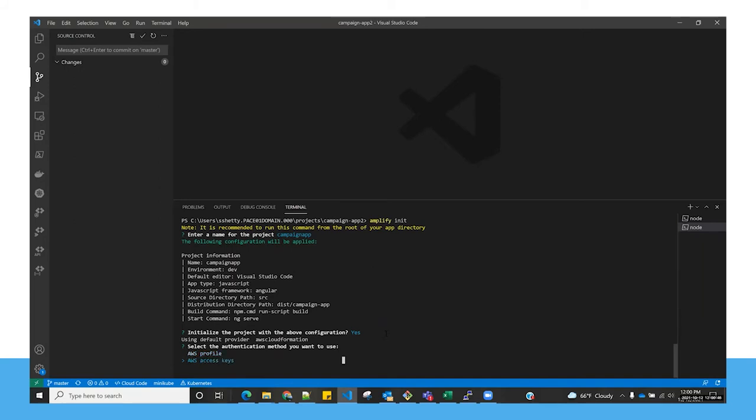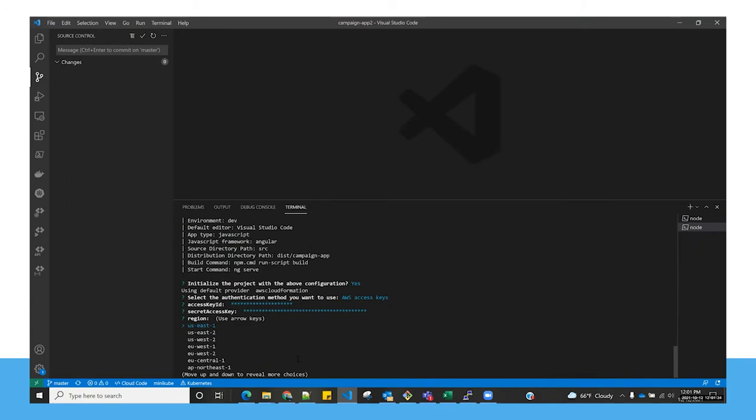To do that, you need to authenticate yourself to your AWS account, and I'm going to use AWS access keys because it's much easier to manage as well as maintain. You can always make those access keys inactive or delete them and recreate new ones if you think that it has been exposed outside. So I'm going to use that, and I have already downloaded it in my local from the AWS IAM user. I'm going to just copy paste those access keys so I can authenticate and authorize myself. And I'm successfully authenticated now. So I'm going to pick US-East-2, as I discussed before, to publish this app.